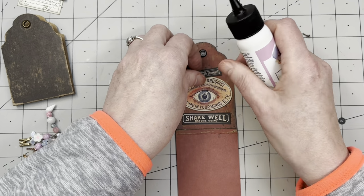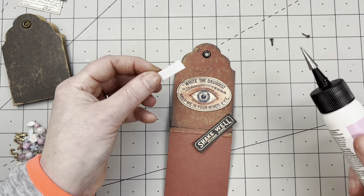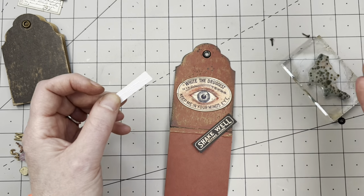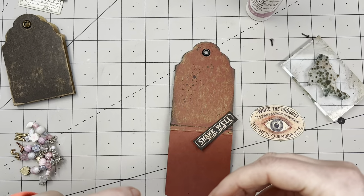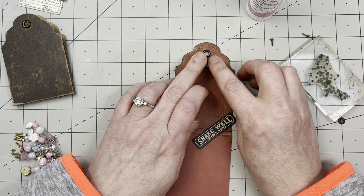I did a sort of vintage photo then, because it was a little bit too white. I even took my splatter stamp, and it had a little bit of ink left on it. And I just put my splatter stamp on it to make it age a little bit more. So, warning.